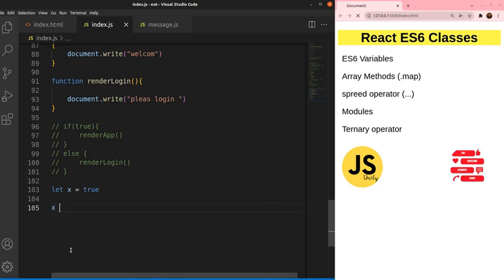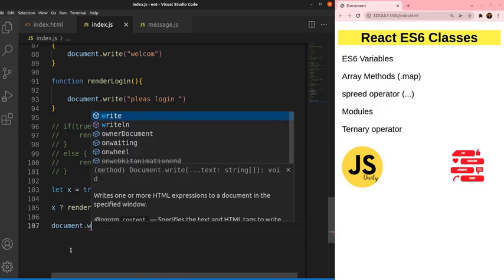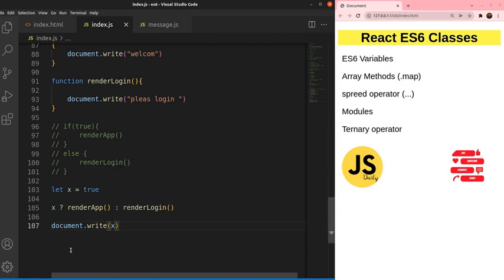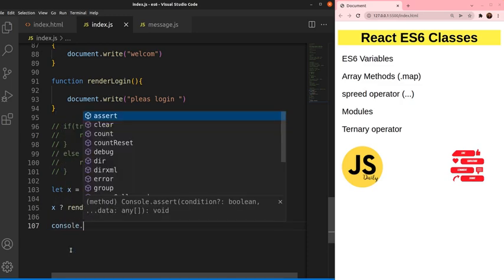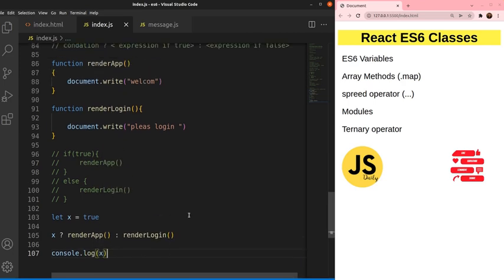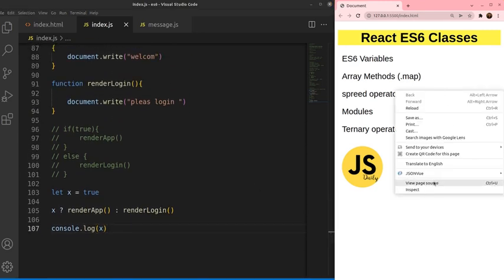If x is true, it equals the renderApp function, if it is false, it will return the renderLogin function. Now we use document.write x, or we have console.log x. Now we see here how it works.